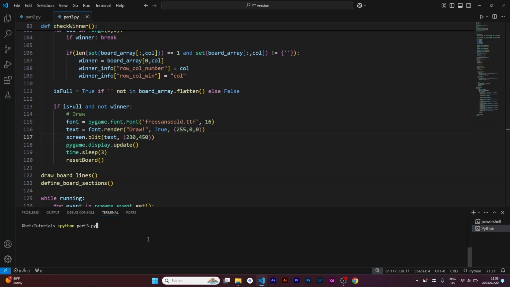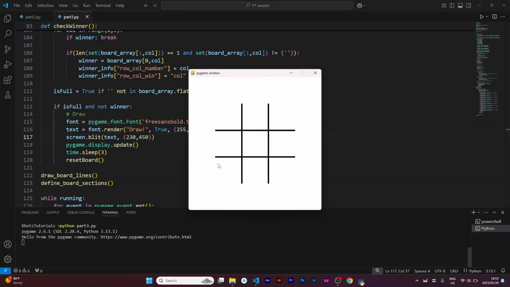So let's try that again and see what happens now. So I'm going to place that there, then an O, then an X there, and an O there, maybe an X there, and an O there, another X there, O there, then an X, and then we have a draw. So that's what we are aiming for, and then the board clears after 3 seconds. So that looks good to me.